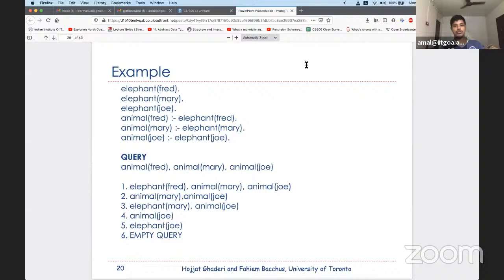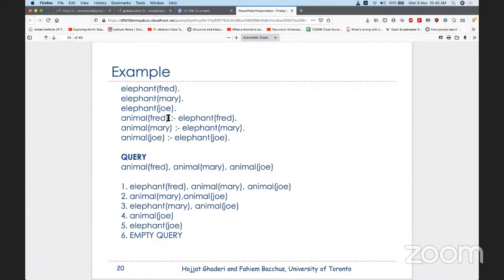Now the statement which you said would be: negation elephant of red implies animal of red. So that will actually be elephant of red or animal of red. Such a rule is not there in standard Prolog, but there is a certain kind of negation called negation as failure. We'll come to that later. So for the moment, when you think about Prolog programs, think of them as programming with no negation. There are only conjunctions and disjunctions and no negations.